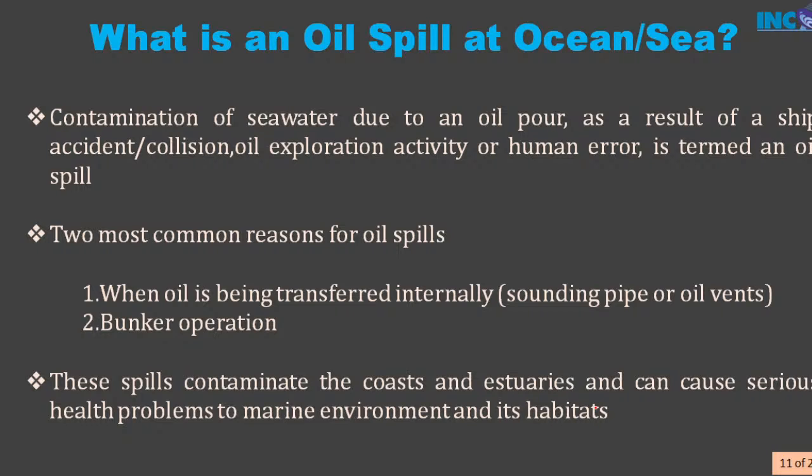Then finally it forms a solid material, which is gradually deposited on the beach. You can see on many beaches black tar balls accumulated due to this weathering and evaporation. Lighter material evaporates through volatilization, and then the high density molecules are deposited on the sand of the beach. This is the oil spill. It is a highly complex hydrocarbon, and we cannot easily say where the contaminant occurs, or how it occurs in the coast and estuaries.